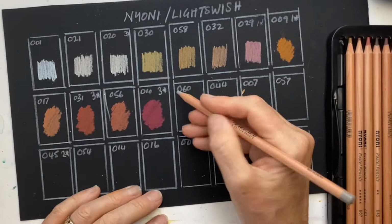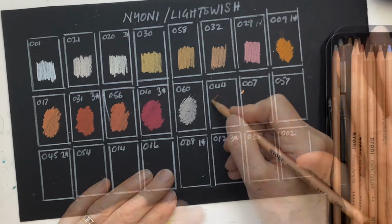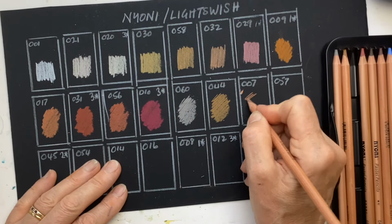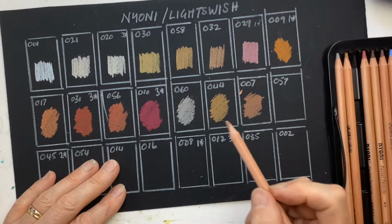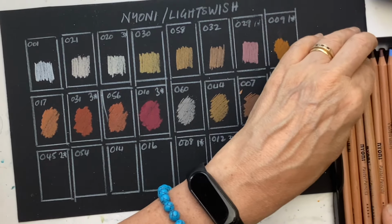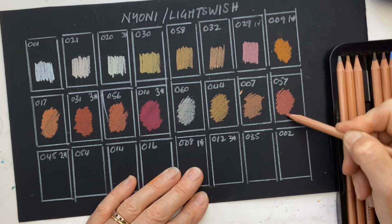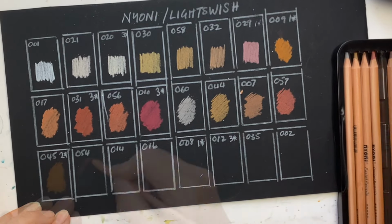Let's move on. And we've got a rather nice grey here. On first look, they oh, 007. License to Kill. Quite a nice colour. Yeah, I was going to say they don't seem to be producing a huge amount of dust, which is probably a good thing. Dark brown probably won't show up terribly well.